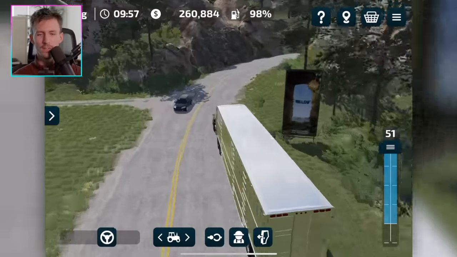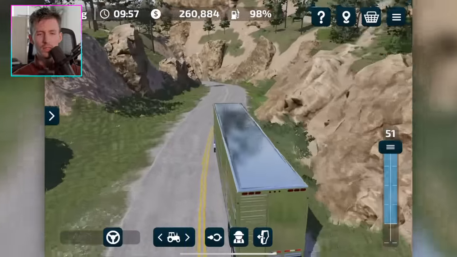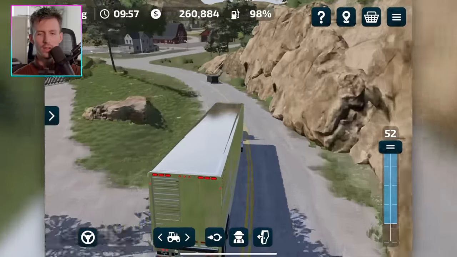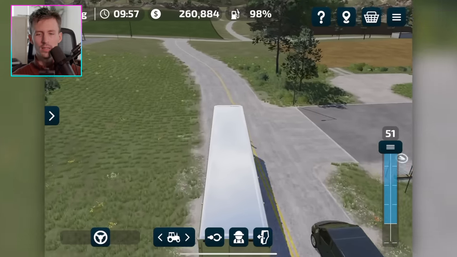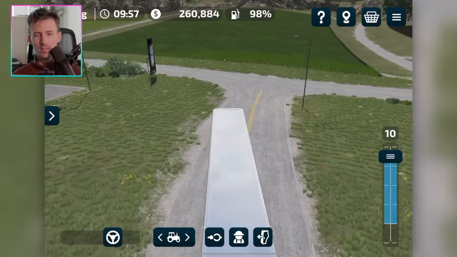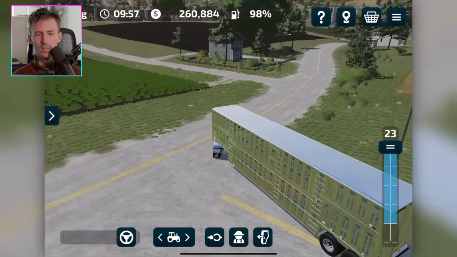Turning at 47 miles an hour. Jeez. Like a true cattle hauler, we're a speed demon here today. We're passing somebody on a turn, on a very long turn. Sorry, bud. Just got to sneak around you there. Okay, this is going to be a strange one. Let's go nice and wide on it. Take a turn. Oh, man, this trailer's long, man.